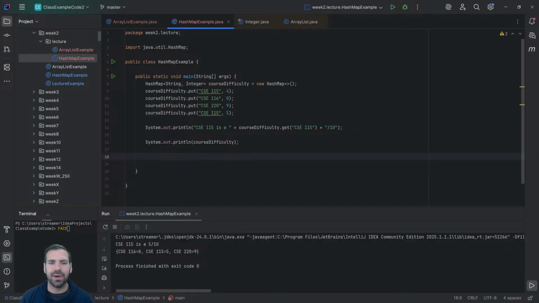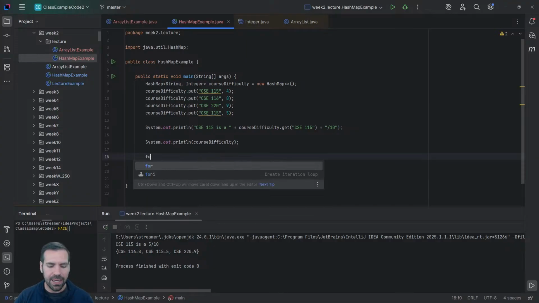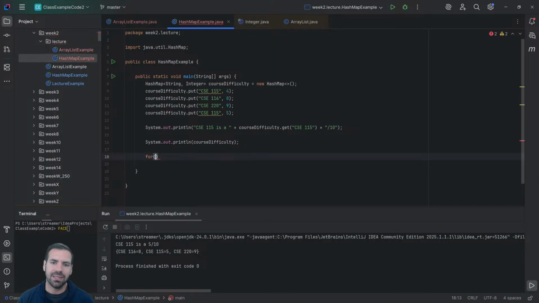Now let's talk about how to iterate over a hash map. We can't use the for loop the way that we did with array lists. That's just not going to work for us. We have to do something different. For that, we're going to use what Java calls its enhanced for loop, which I just call a for each loop, or what most of y'all will call just a regular for loop, a normal for loop. But the other one that we just saw is actually the regular for loop, and now this is the new cool one, but it's been around for like 20 years now, so it's not really new, and it really took over the for loop market.